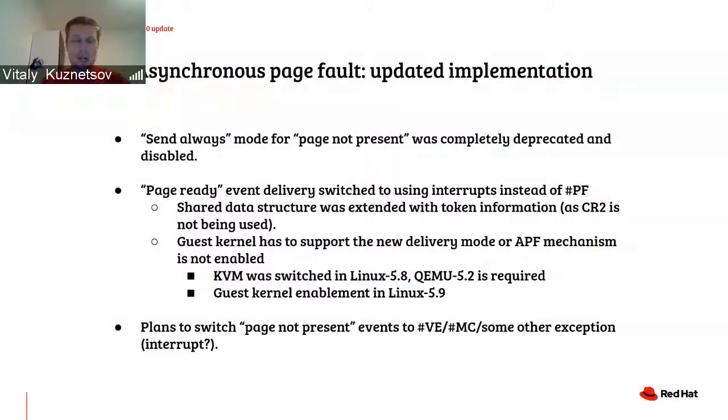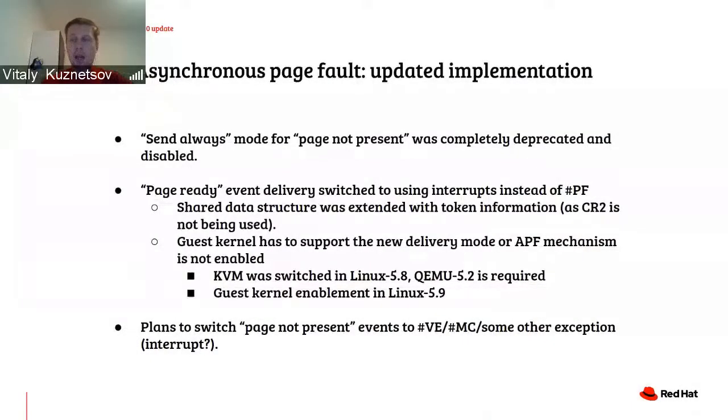And as a first step, we switched from using this page fault exception to using normal interrupts to deliver page ready events, because these events are by design asynchronous. And KVM fully switched to this mode in Linux 5.8, and the KVM guest fully switched to this mode in Linux 5.9. So now the old way to deliver page-ready events is not supported anymore, neither by KVM nor by the Linux guest.